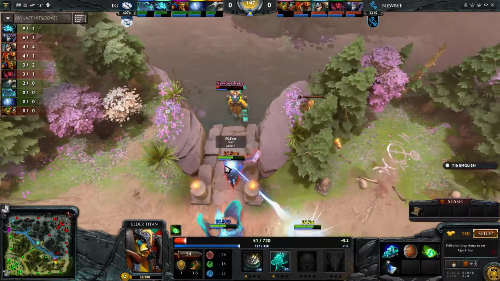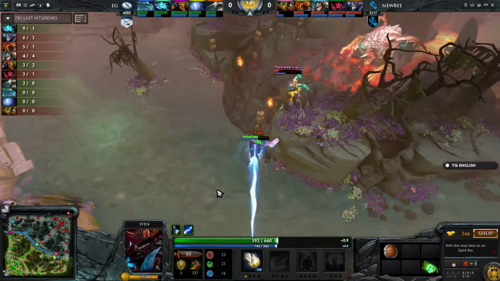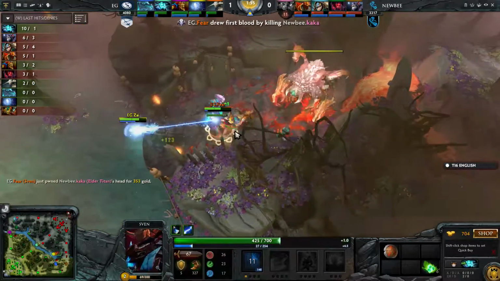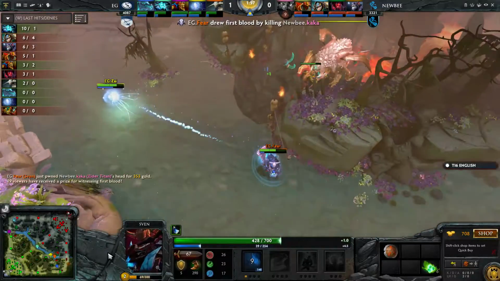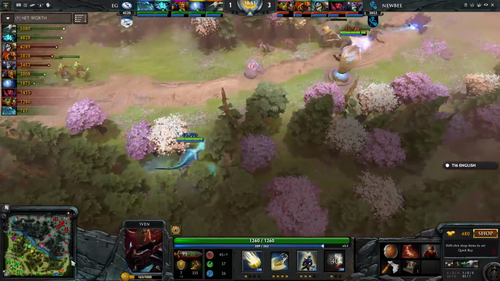Stunned him all up, another right click comes out from PPD. Looks like Fear is going to have to throw out the Storm Hammer. One more second, he's got the mana now. Conca goes for the deny on Roshan, but they're both stunned together, and Fear will bleed Conca to death for the first blood. That was the best of EG's commitment to farm.